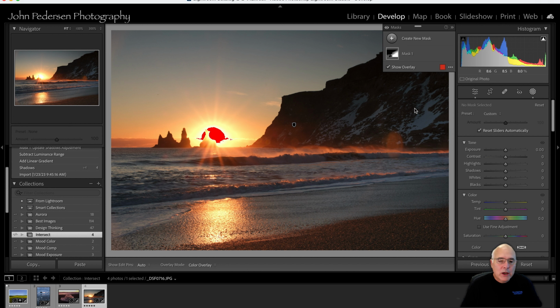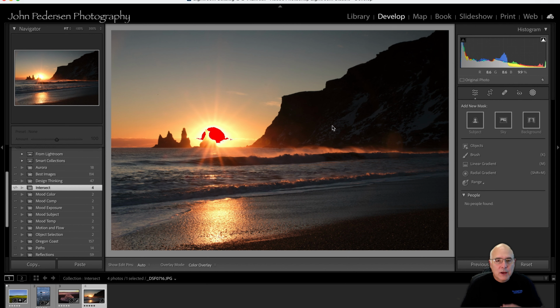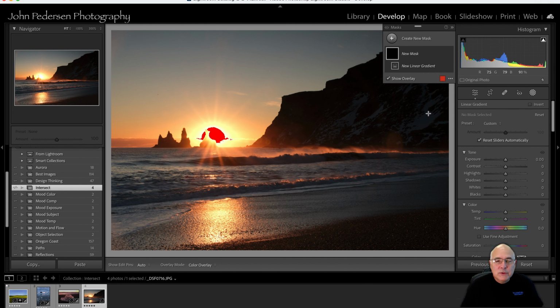And lastly, here's another example. Let's say I wanted to brighten up this hillside over here. Let me get back to square one. You see this hillside is really dark. This was shot in Iceland. Believe it or not, this was mid-afternoon and the sun was just above the horizon. But let me start just with a linear gradient.